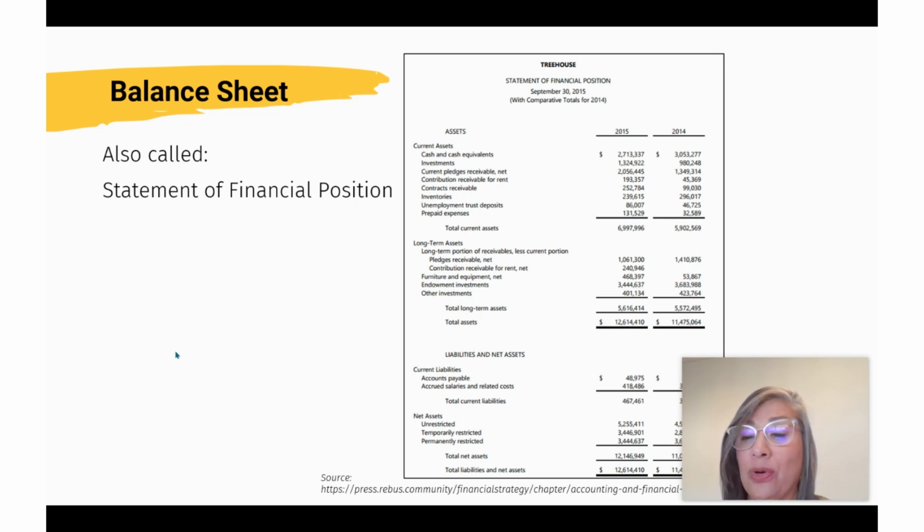This document shows the organization's assets and liabilities as of a particular date, usually year to date or year end. This is a standard financial document that is typically reviewed by a board of directors regularly during their meetings. This is a statement your bookkeeper or accountant can run for you. And again, if you are your own bookkeeper, this is a report you can run in your accounting software. Once again, this is a sample we have put together from online sources. It is not a required template. It shows the type of information that we need.